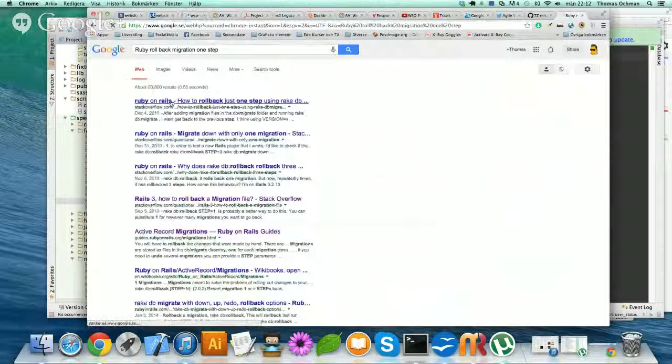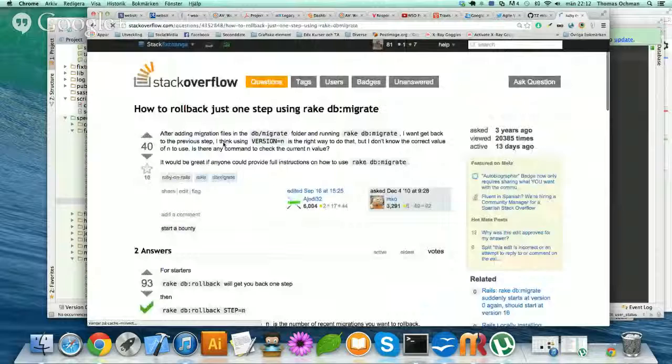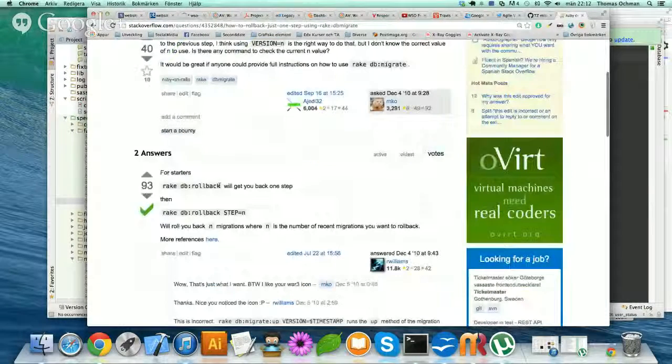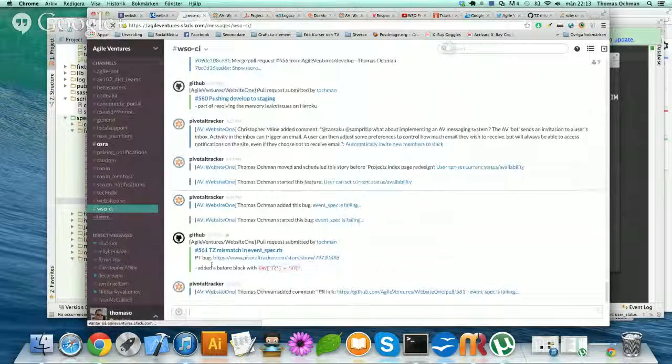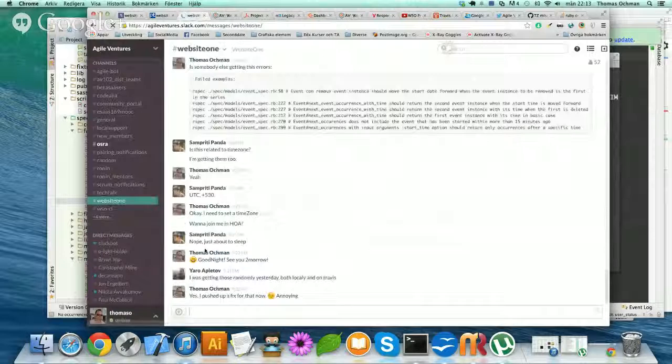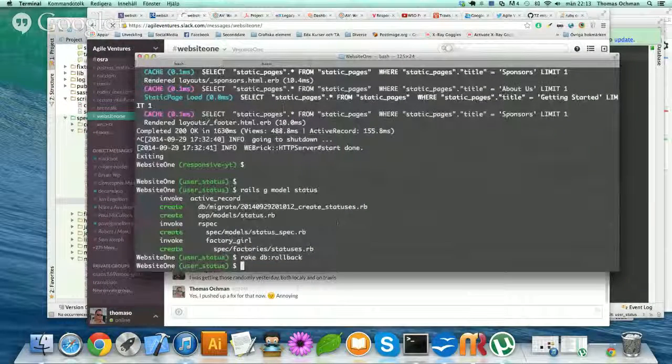You do this one step. Step. Yeah. So rake migrate.